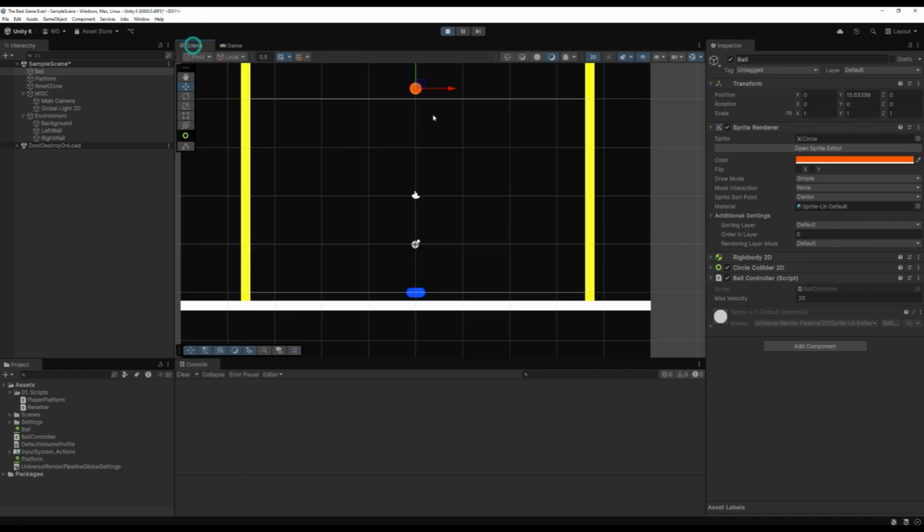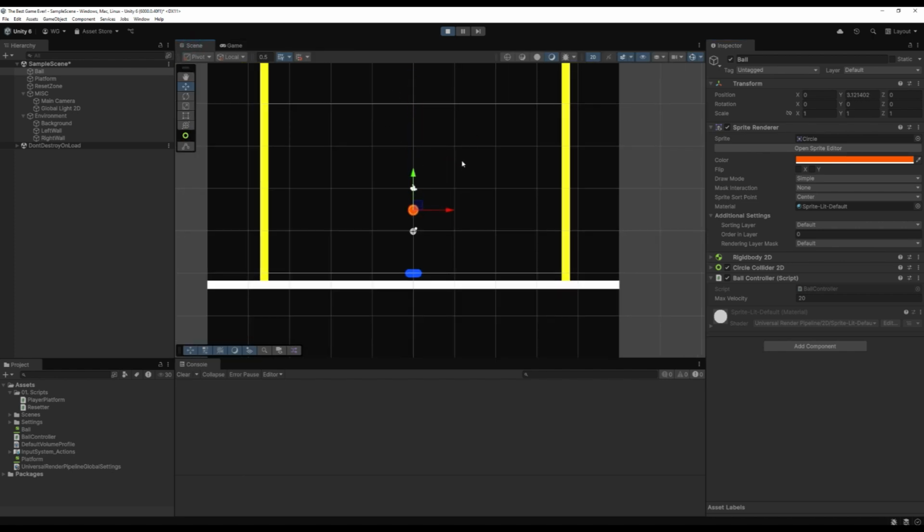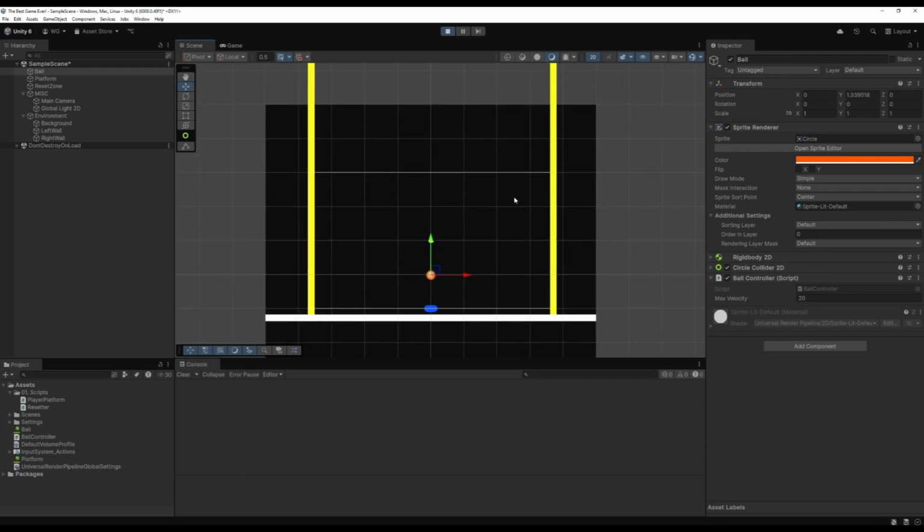Let's go to scene view. Yeah, you can play around with it. Again, personal preference. If you want to zoom your camera out further, you might want to change your max velocity to something higher. But there we go. Now we have our rigid body being clamped to maximum velocity, ensuring our ball doesn't go out of this world. Awesome.